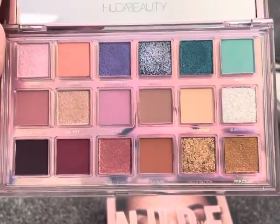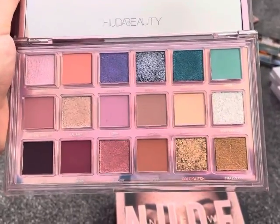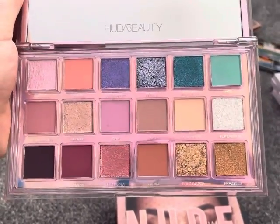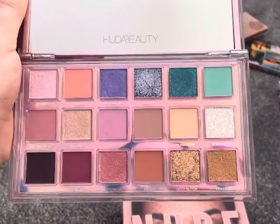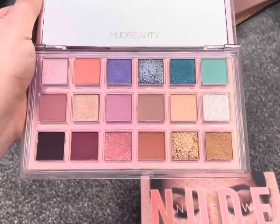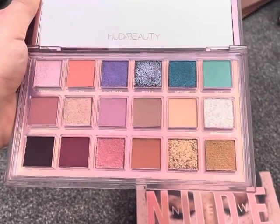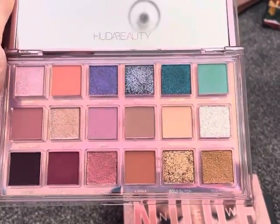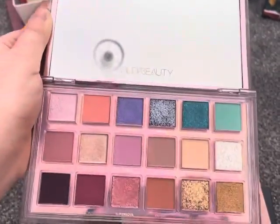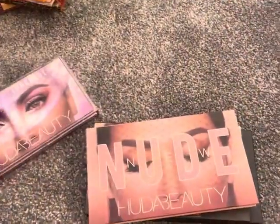It's just absolutely beautiful. I love Huda Beauty's eyeshadow palettes so much. I think the quality, the formula, the pigmentation, everything about her palettes is 100% incredible. She takes so much care in the detail, and just the whole making of the palette. So I just cannot recommend these palettes enough. I think they're so beautiful. Literally, I'm absolutely obsessed with Huda's palettes.